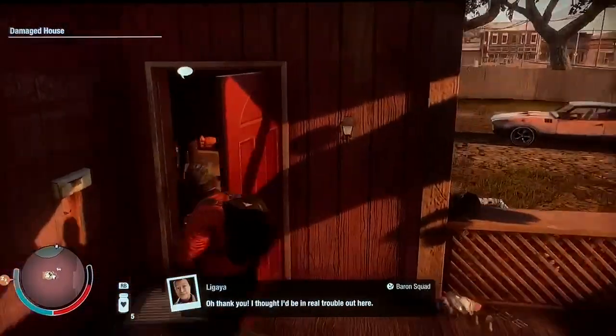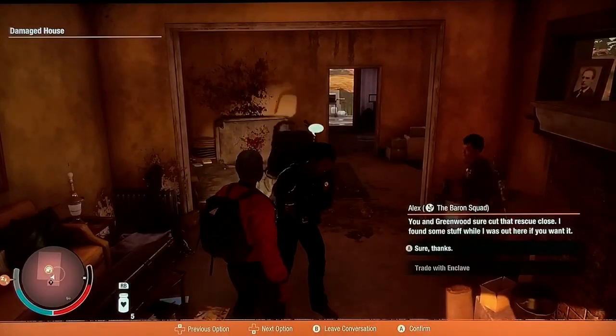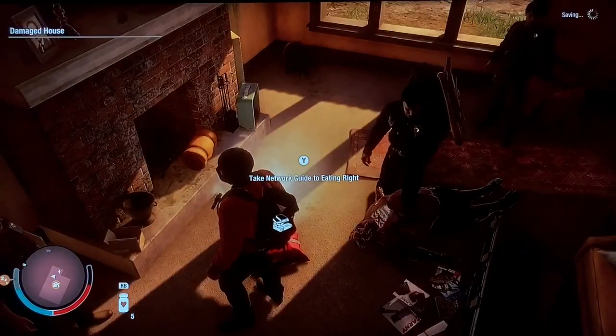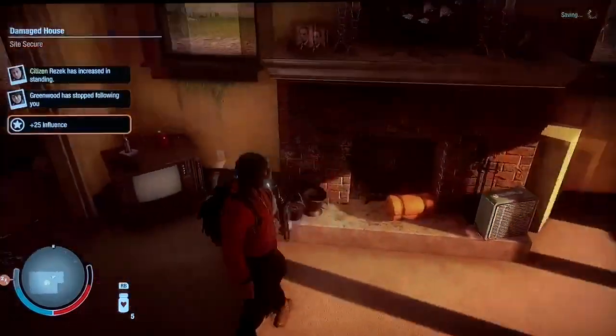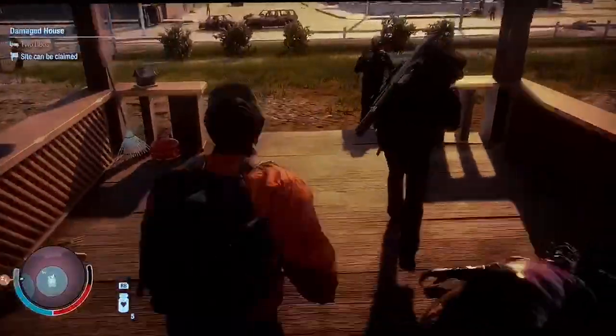thank you. I thought I'd be in real trouble out here. You are in real trouble. I am the champion. I feel like hell. Yeah. Might be the blood plague. What do you give me? Network Guide to Eating Right? I don't want that. That's bullshit. Give me the fucking Lycanology book, you piece of shit.